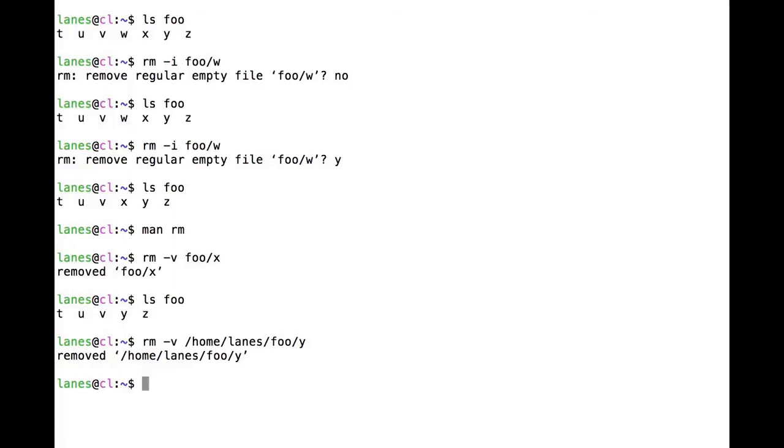Now, let's try to use rm to delete the foo directory. What just happened? We called rm, providing foo as the argument for what to delete. And rm failed to delete the directory.